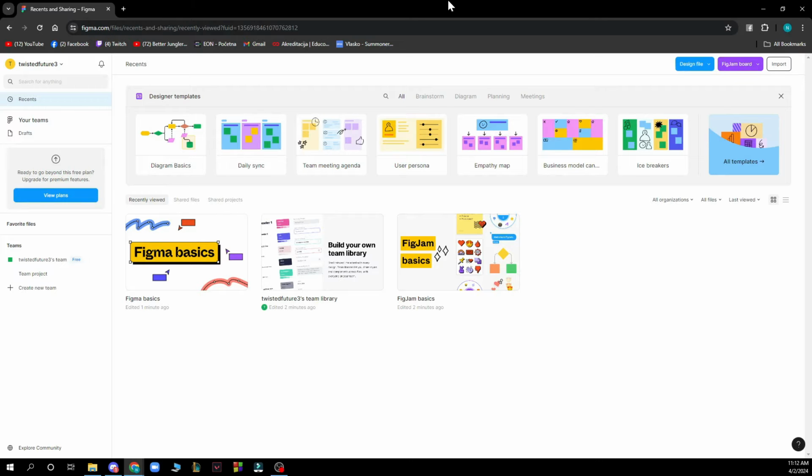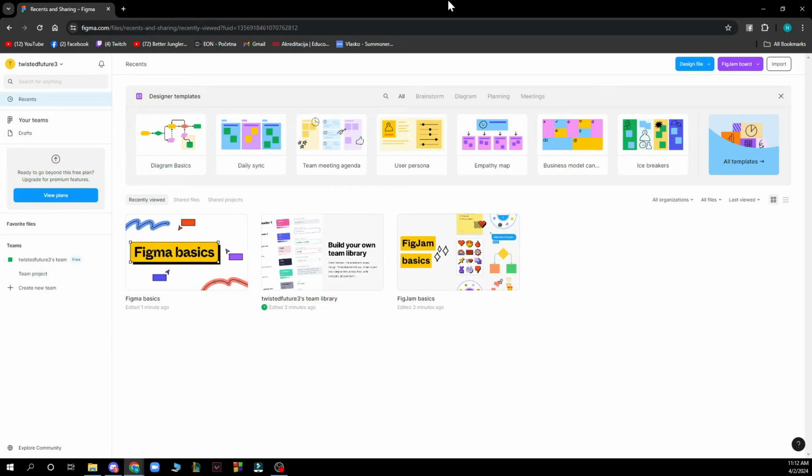Now guys, the first thing that you need to do is of course go to figma.com and you'll be greeted by a screen looking similar to this one. When you're here you just need to log into your profile. But if you do not have one, you can always register to Figma. And if you do not know how to do that, you can go to our YouTube channel where we have plenty of how to Figma videos where you can see how you can do this.